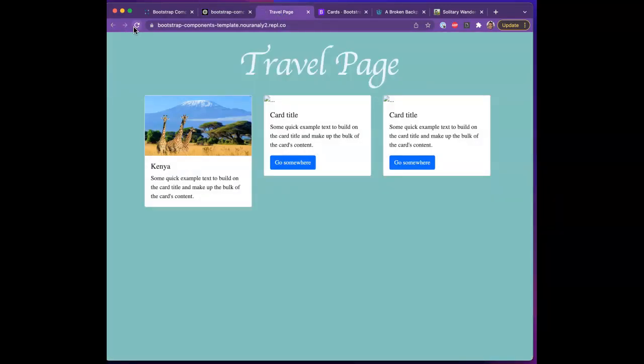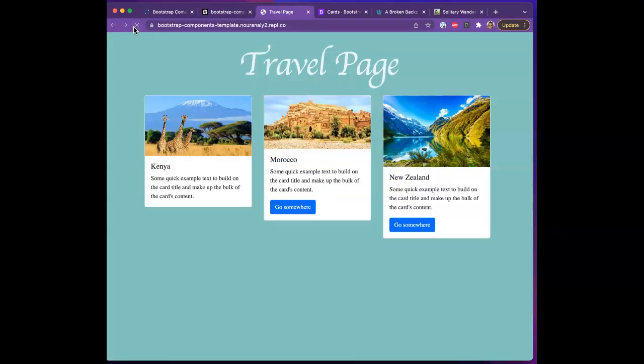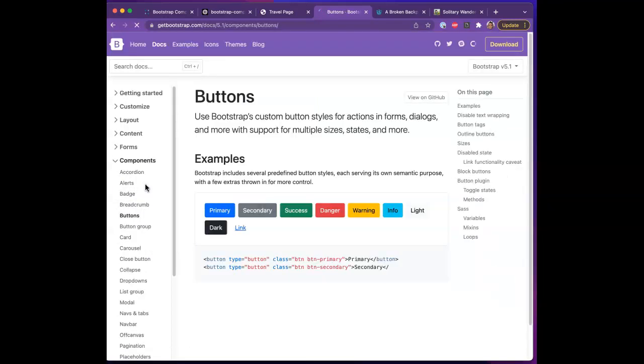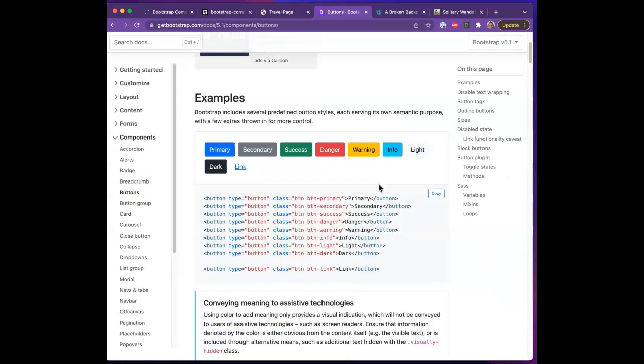All right, let's see. All three cards have been somewhat customized. It is a good start. So, what we just did with these cards is what you would do with any other component that you want. And the best way to use Bootstrap's documentation is to pull up any single component that you want. Let's say you wanted to use buttons. Yeah, let's say you wanted to use and bring something like this back to your page. You would copy it, bring it back to your code file.